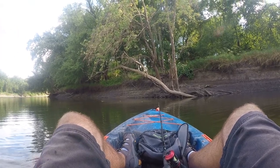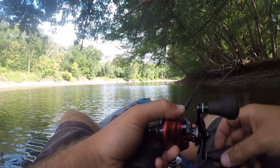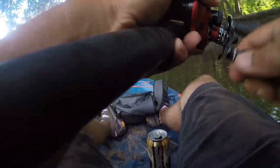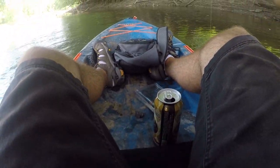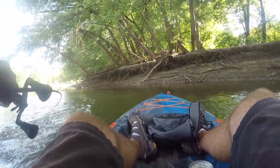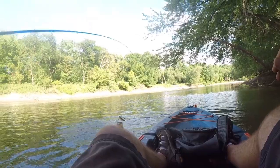Yeah, they're thick in here. Thick carp. Right when it hit the water, I think this is a pike. Yeah, it's a better fish. Whatever it is. What is this? Please be a muskie. Oh, that's a big bass, Nate. Yeah.